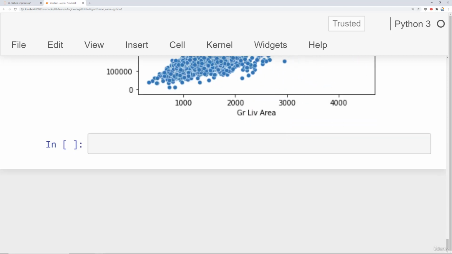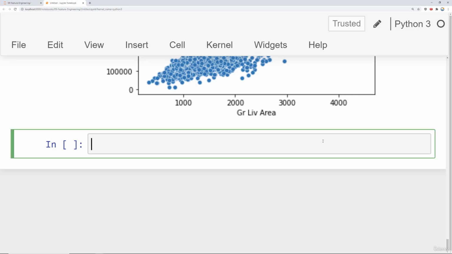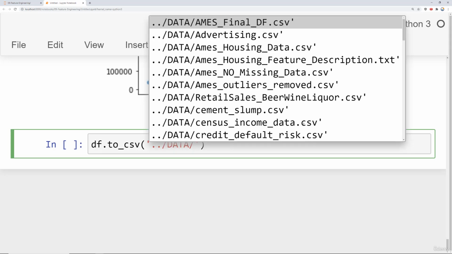Okay, finally what we're going to do is, if you want, go ahead and save this file. Make sure that you save it to your own CSV file. So you could say something like df.to_csv, and then save this somewhere like data, and then Ames outliers removed. Something I want to make completely clear to you is we actually have an official CSV where we already removed the outliers for you.